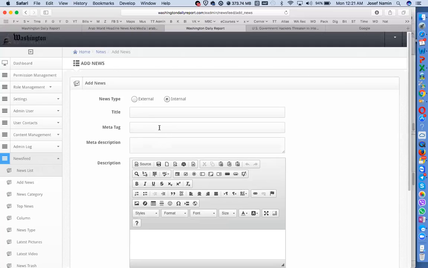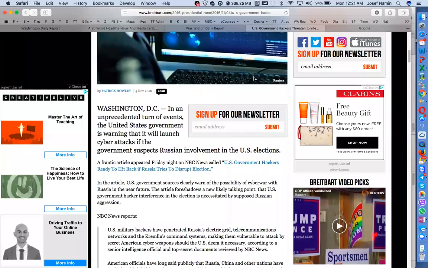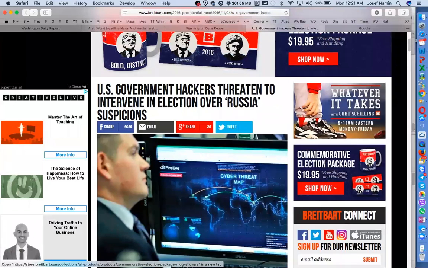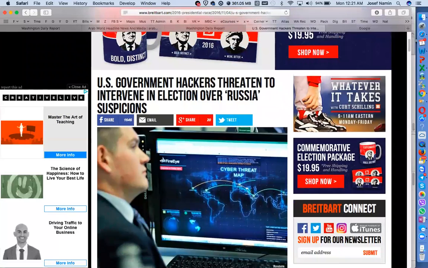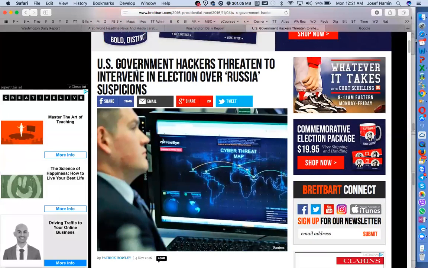However, what's SEO? Briefly, I'll tell you about SEO. This is a news site, and this is a news related to this topic: US government hackers threaten to intervene in election over Russia suspicions.